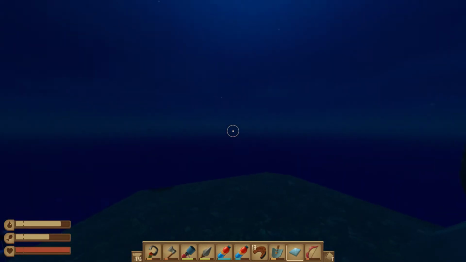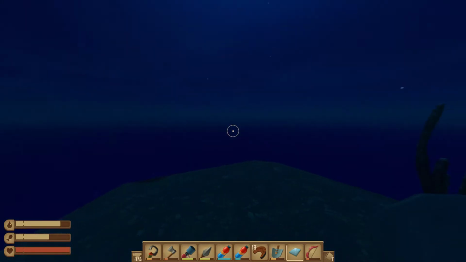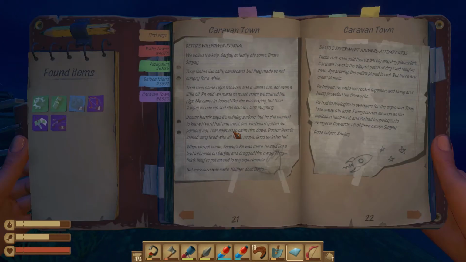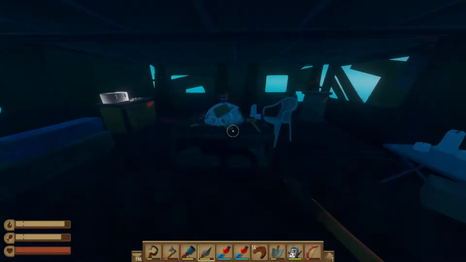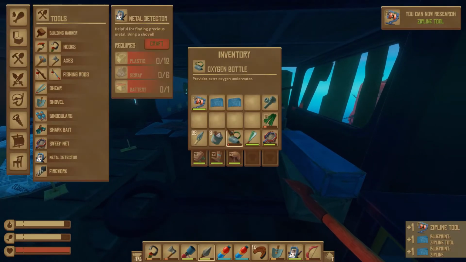Whoa. Daylight coming in behind me or something. I'm just guessing it must brighten up the notebook so you can read. So I've got all the zipline parts, lots of battery charger parts, and then, yeah, not the best astronaut, but not the worst. Ground control to Major Tom. Zip line done. Oh, they're blueprints.